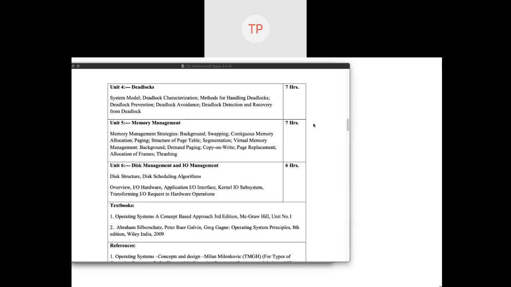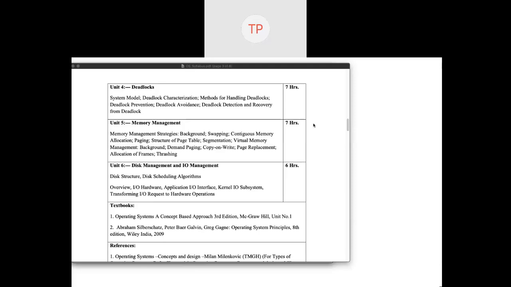Meaning, if five philosophers are there, philosopher number one, and suppose philosopher number two is at the right-hand side of philosopher one. Now the fork on the right hand of philosopher 1 and the fork on the left hand of philosopher 2 is the same. That means they are sharing it, right?